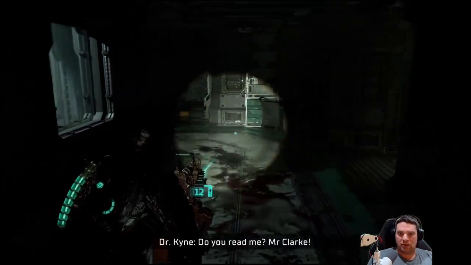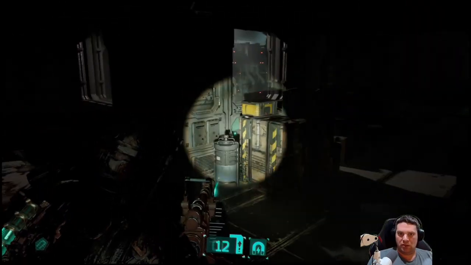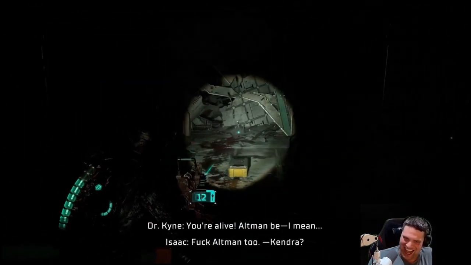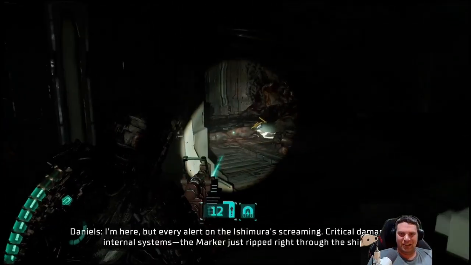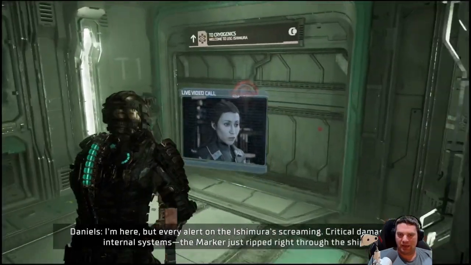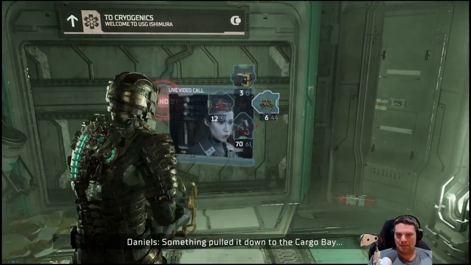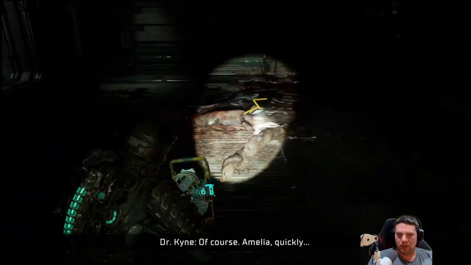Oh my god. Okay. Mr. Clark, I'm here. I'm here, buddy. Fuck this shit. Fuck all of it too. Oh my god. Critical damage to internal systems. Oh, I can't get back. Just ripped right through the ship. Something pulled it down to the cargo bay. Okay. Pilot the shuttle to the hangar. Going after the marker. Of course.